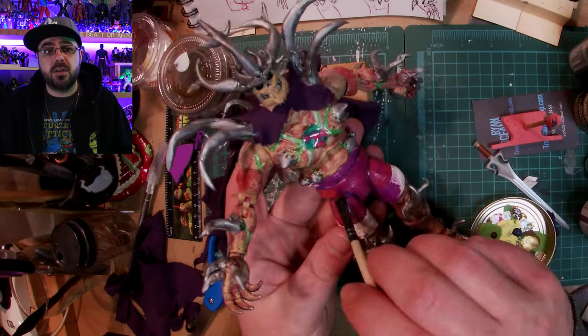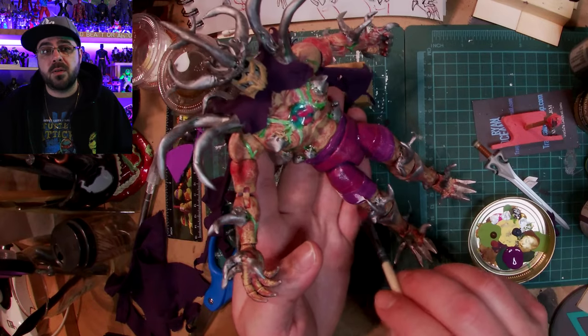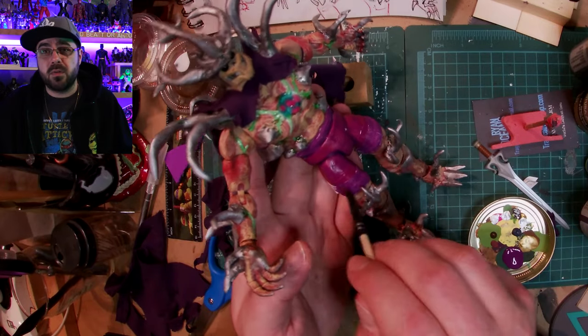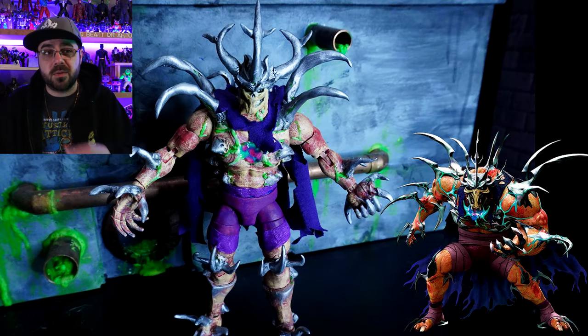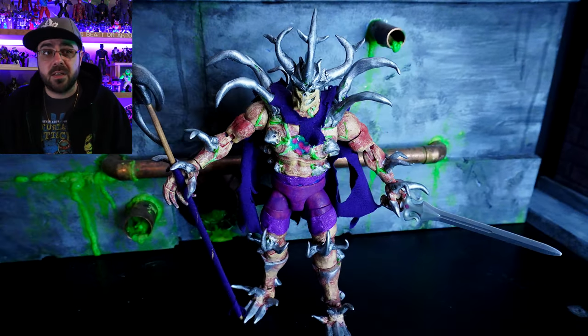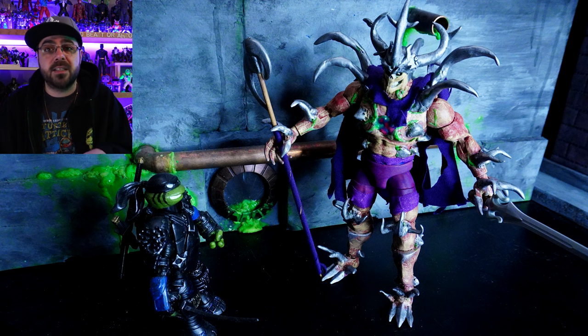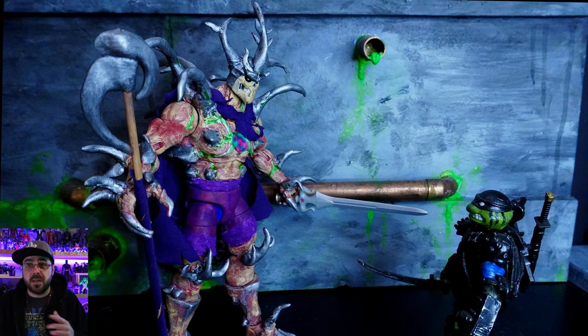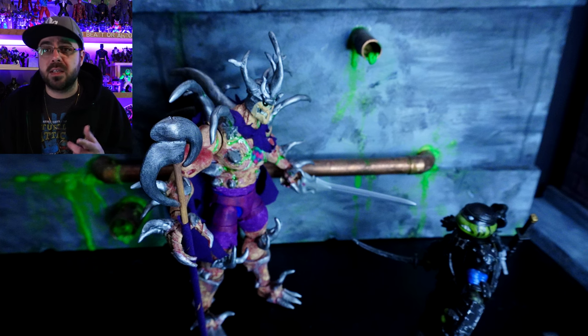I would have liked to do a third coat on the shorts but it was almost 12:30, nearly one in the morning. That's what he looks like, and that's what he was based on. It was tough to get it done because I spent a day working on Venus but that didn't work out. Next week, maybe best action figure turtles — we'll see. Until then, remember: always keep your head up. Peace.